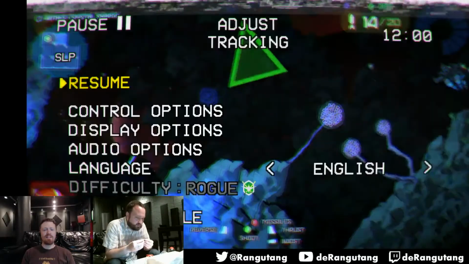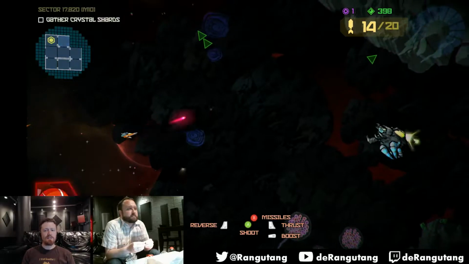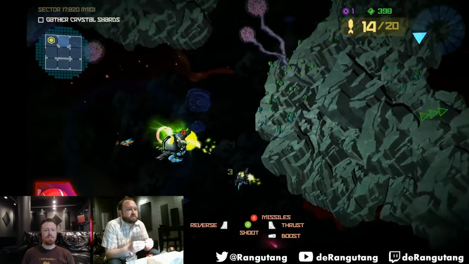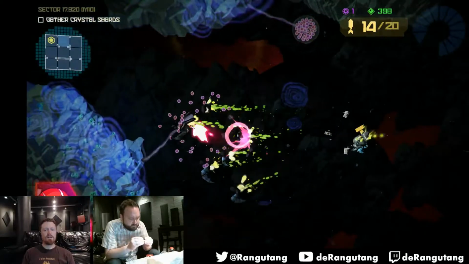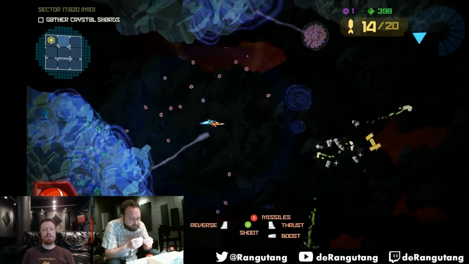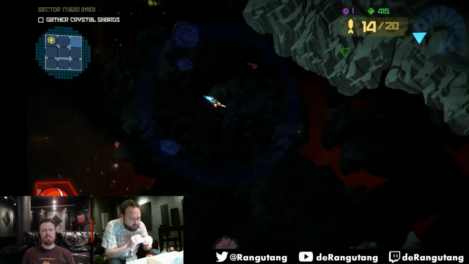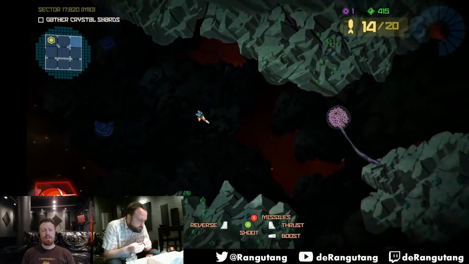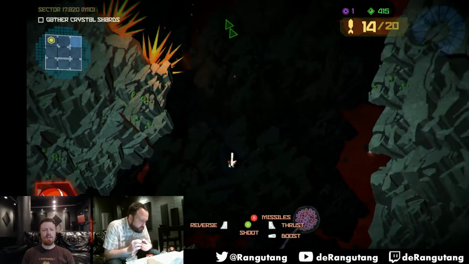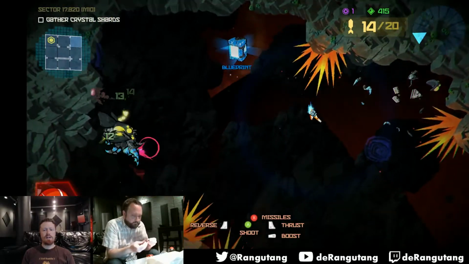Wait, is there a place where I can see what my current upgrades are on my ship? I didn't actually catch what that one was. I believe it's just in between missions, unfortunately. I got him. Yes. Oh crap.